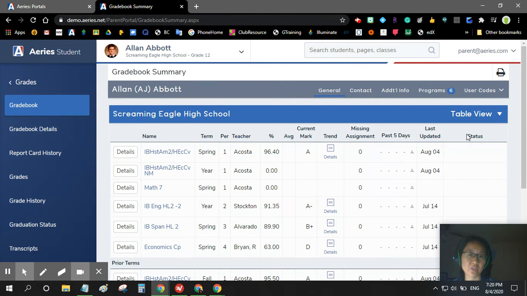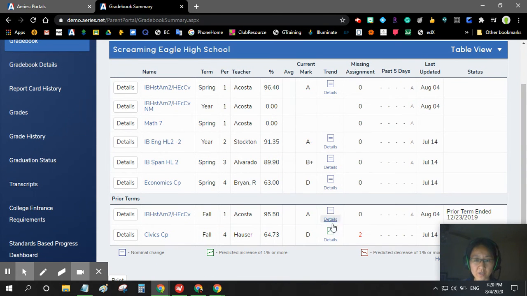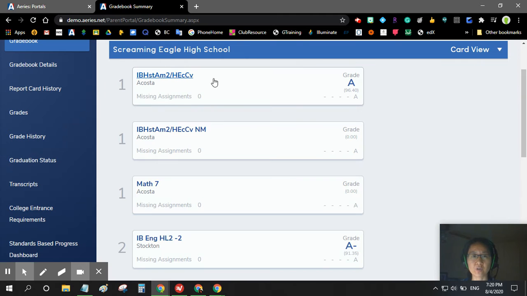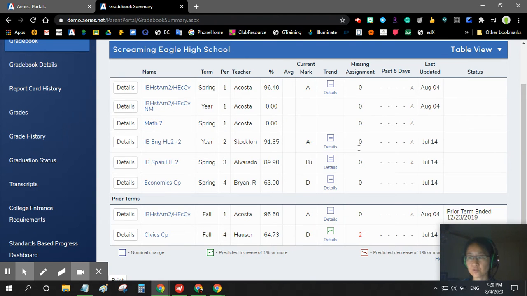You can definitely change it to table view, which is what we showed you also on the dashboard. And you can see if the trend is going up, if the students are improving, or if they're decreasing, how can we make sure we catch them before they fall further. So these are just different navigation card views versus table view. Highly recommend the table view.